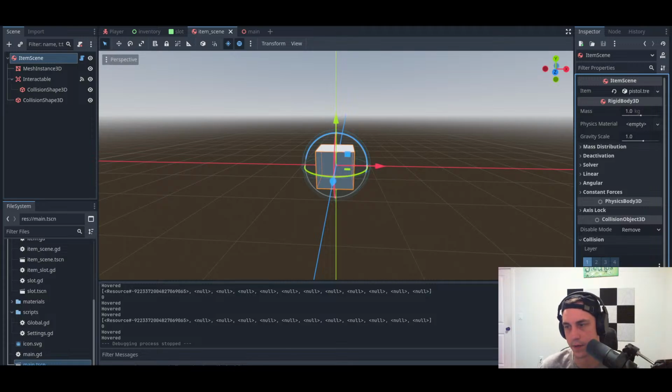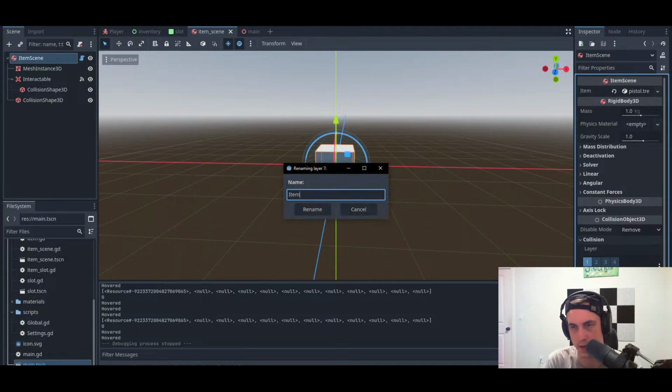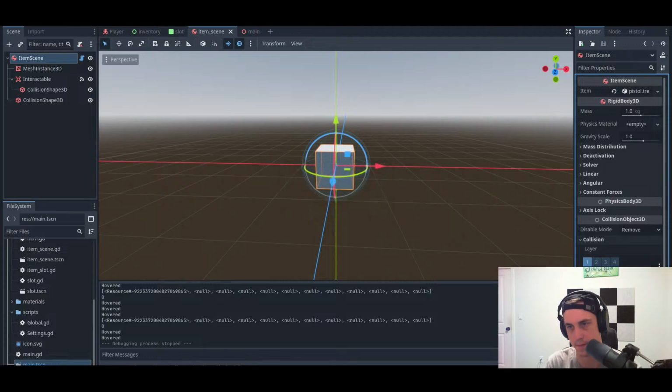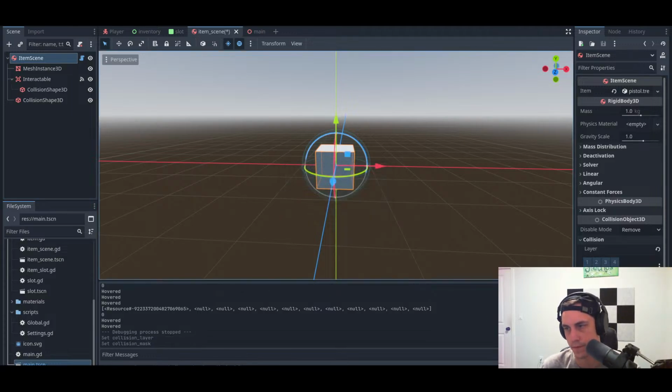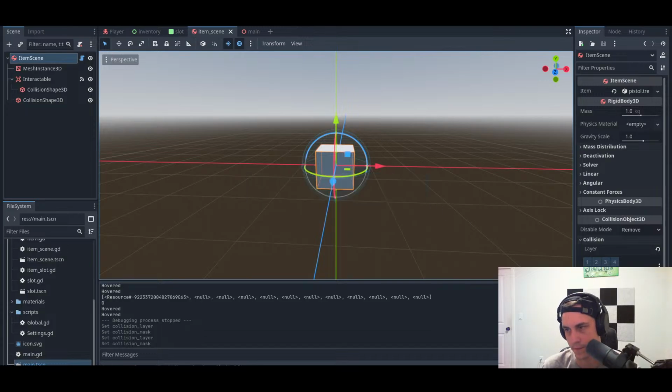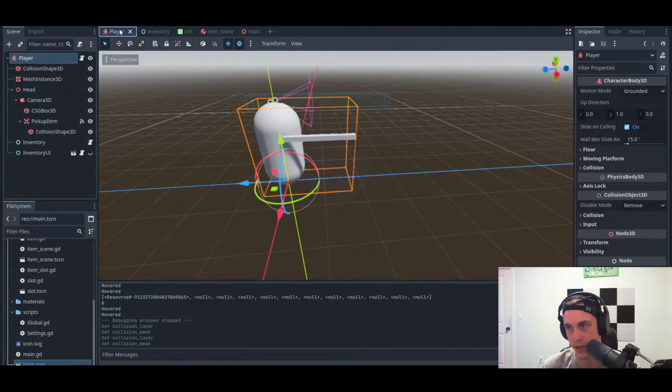It's item pickup. Item collision. Player is just on layer 1, right? Yeah.